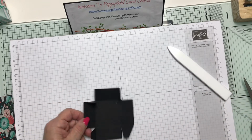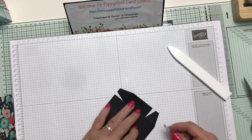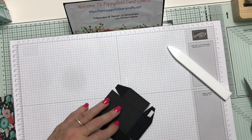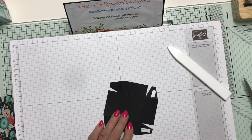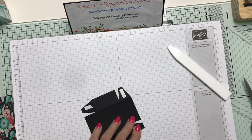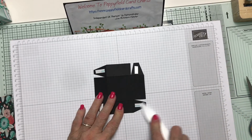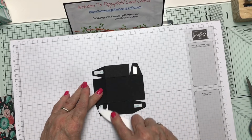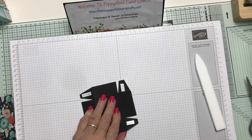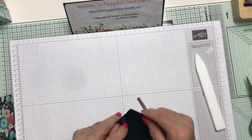I have some double-sided tape already cut, so I'll just put that on now. Now you're putting this on the, what will be the outside of the box, but that's getting, those tabs are getting tucked in. I have to use this. And this is Score Pal I'm using, so just using that little bit will be more than sufficient. Okay, shall we finish the lid? Yes. So remove the backing, and that's going in there.